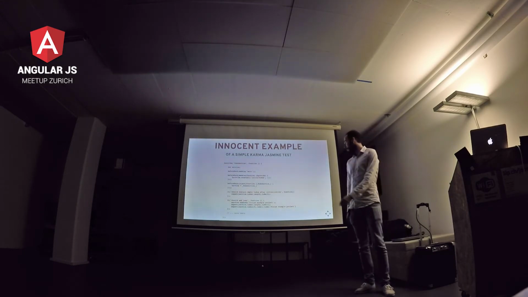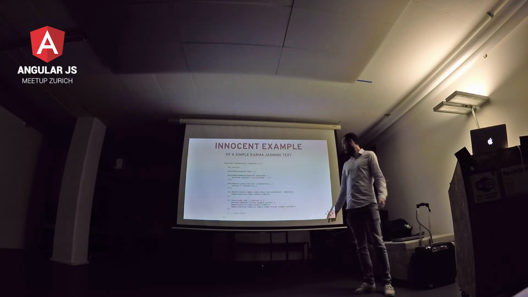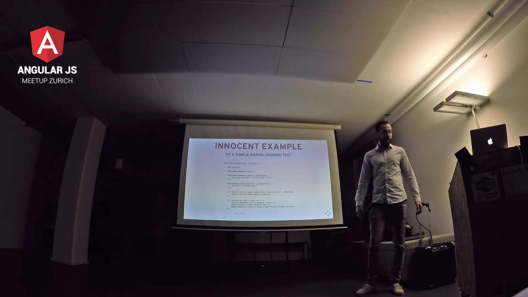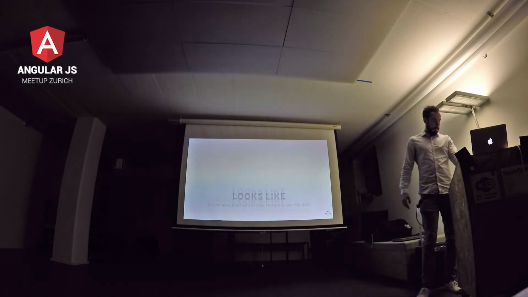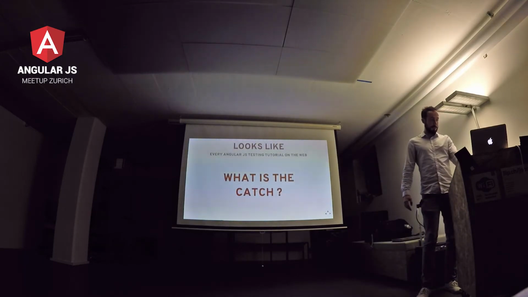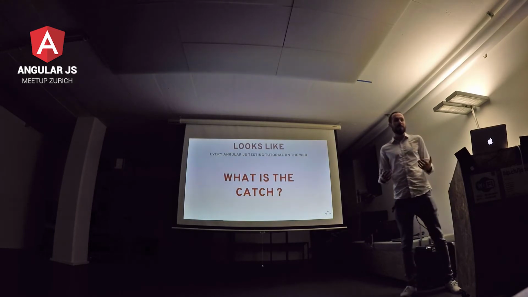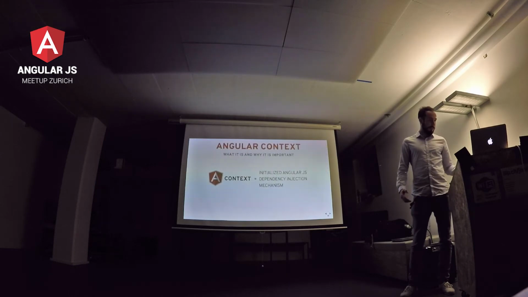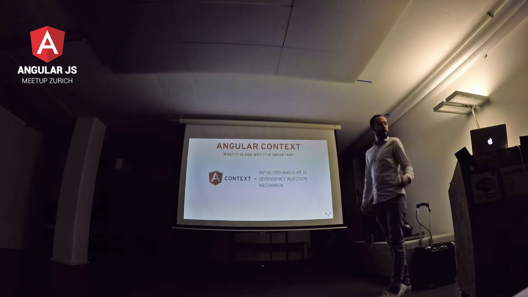You have already seen that, the iconic module: you have to require the module as the first thing to do. Then you may or may not mock something using $provide. Then you need to get a reference to the functionality you want to test, for example this to-do service, and after that you can test. But the question still wasn't answered: what's the catch, why does it take so much time? Then I dug a bit deeper.